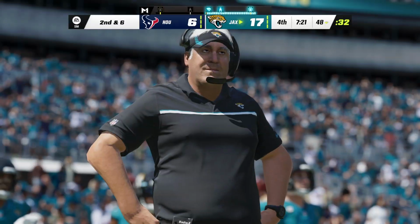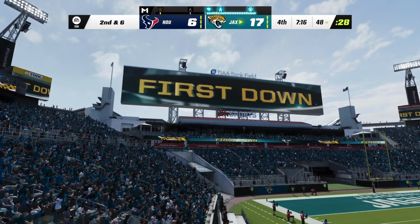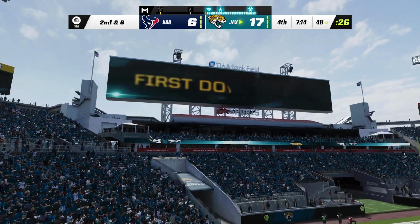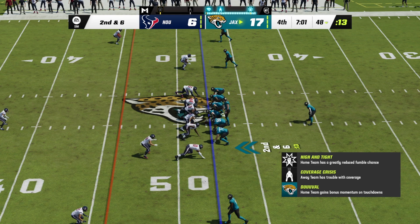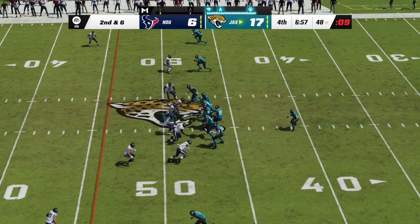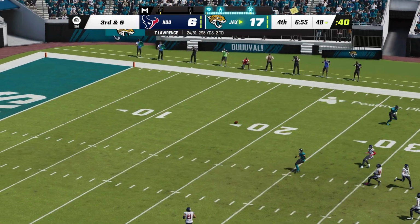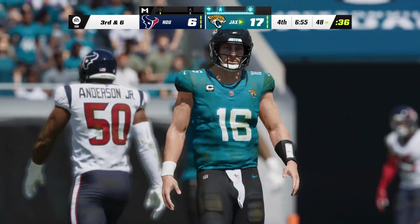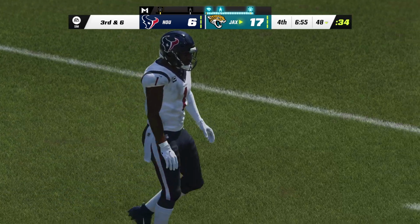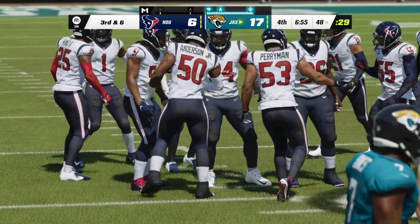Well, they gave up a few yards there, but all in all, I think it's a pretty nice job defensively against the jet sweep. If they don't slow him up, he might take it to the house, so they'll take that play every time on the defensive side of the ball. From just shy of midfield, Lawrence. And his throw here's incomplete. Well, he certainly thought he had an open look beyond the first down marker to his receiver, but they just couldn't connect, and that will send them back to the drawing board.